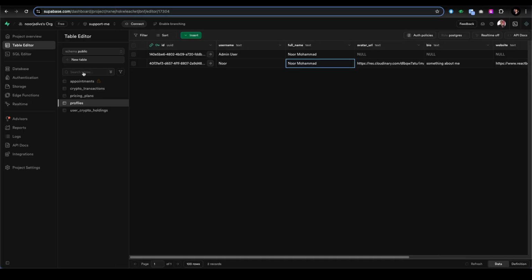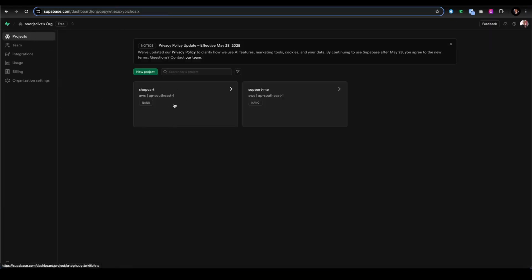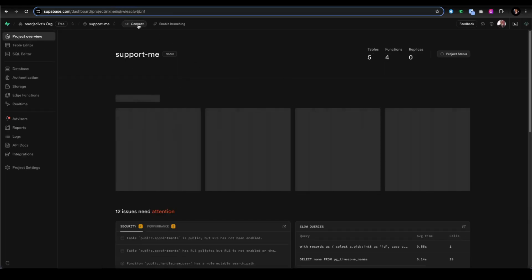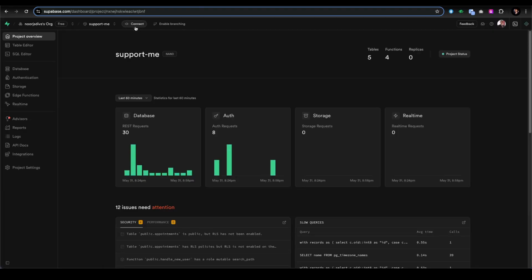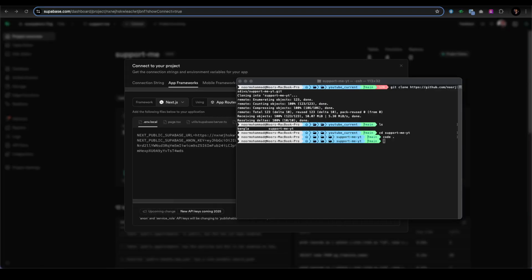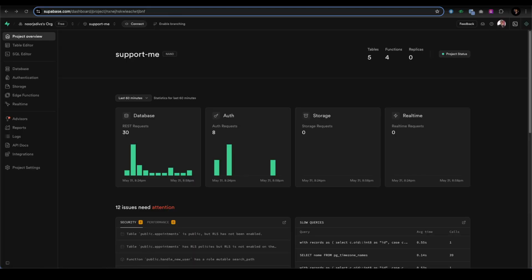If you go to your organization after creating the application, there will be a button called connect. You click it and you get everything you need. I will not show you my credentials. So this is the next public Supabase URL. You need to copy that, and also this is the next public Supabase anon key. So you need to copy those two keys to start with it. I just copied them and keep them there. So now I'll be good to go.